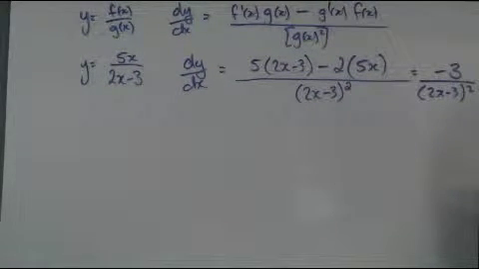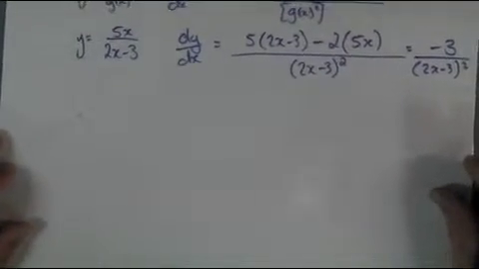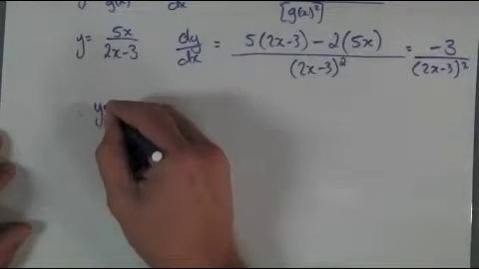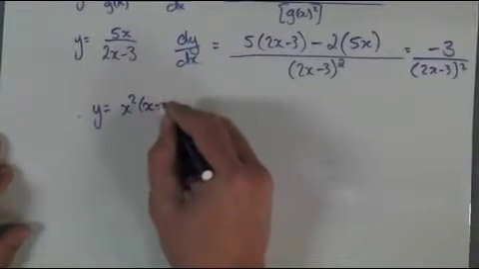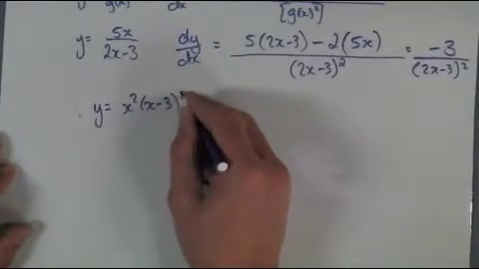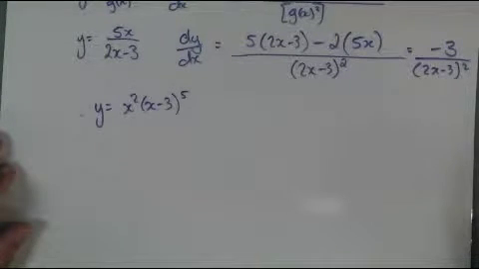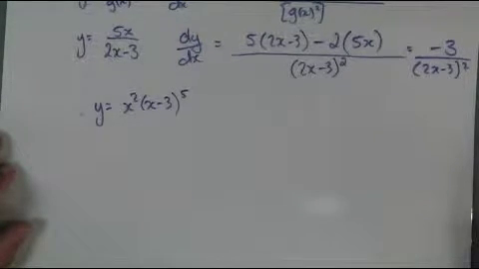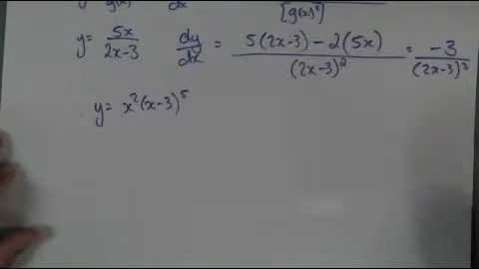Another example, this time using the product rule in combination with the chain rule, is if I had a function y was equal to x squared, x take 3, all to the power of 5. The chain rule that I gave you before was that you use the substitution of u in place of the part that's inside the brackets. In this case now we're actually going to look at the chain rule being given to us as a defined rule that we have.